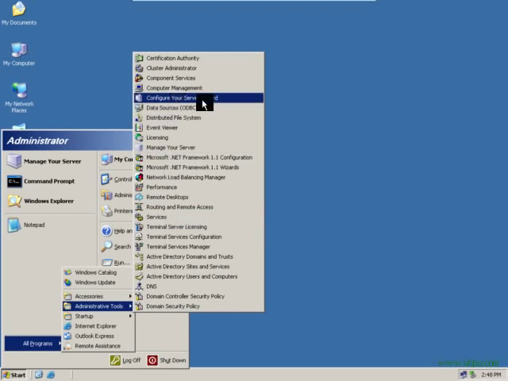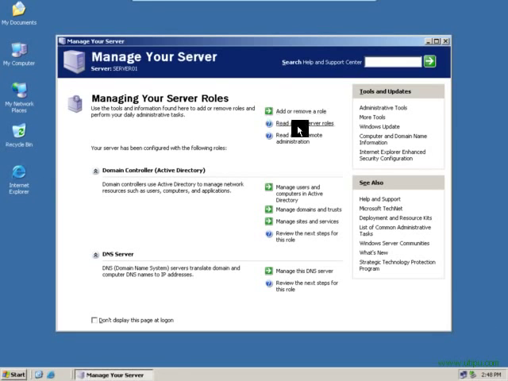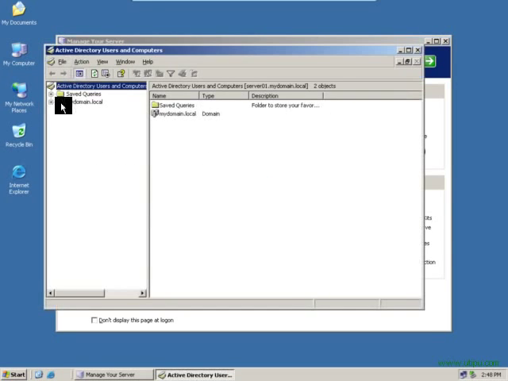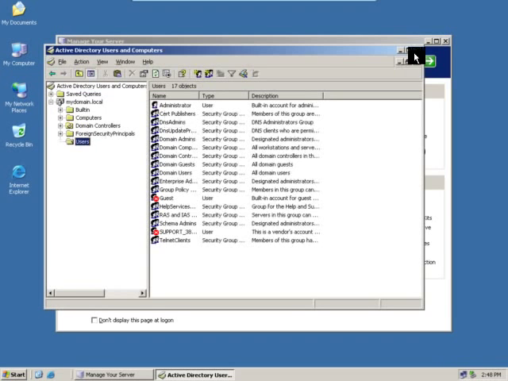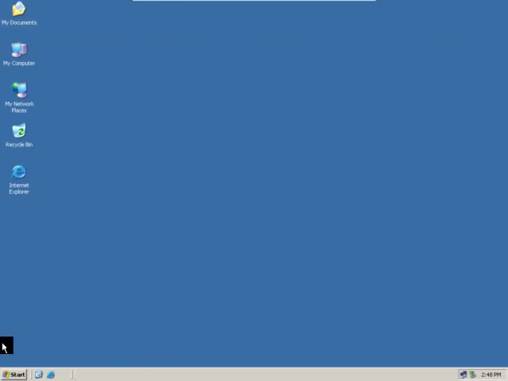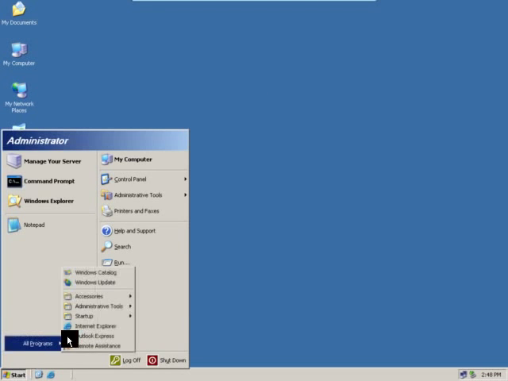Total 6 menus including DNS. You can manage roles from the Manage Your Server window, or else you can also manage from Administrative Tools.